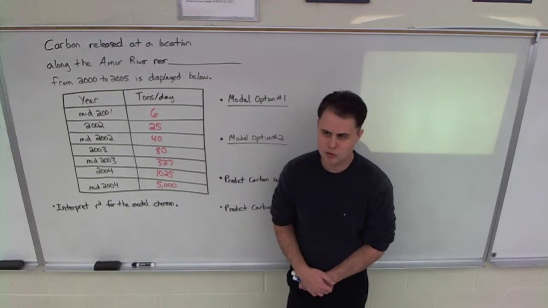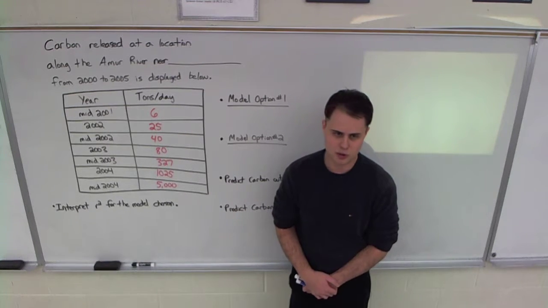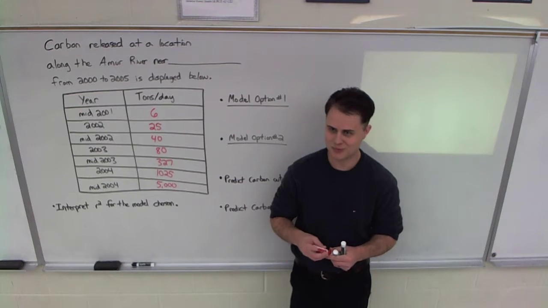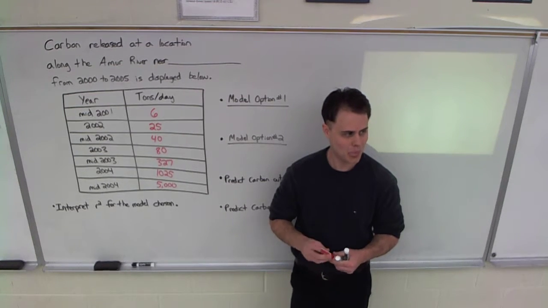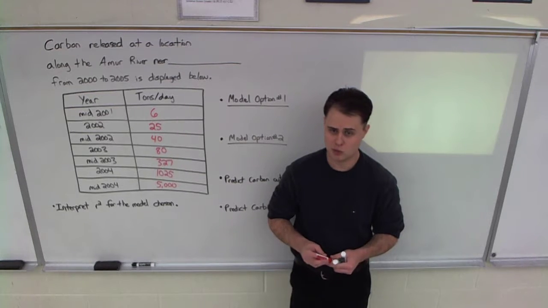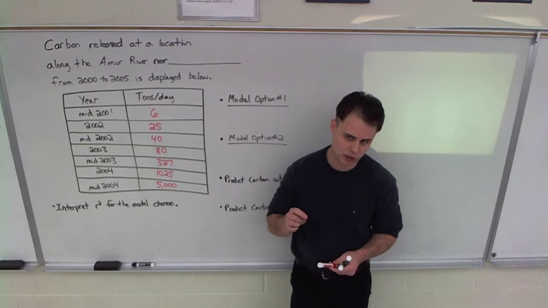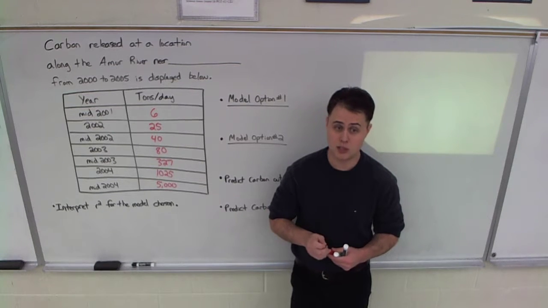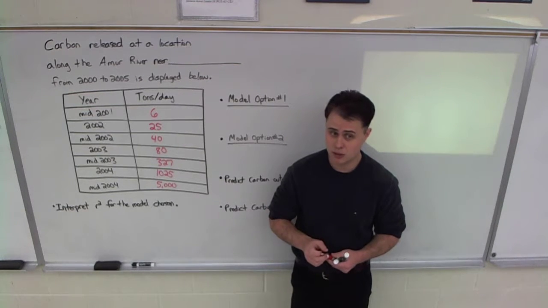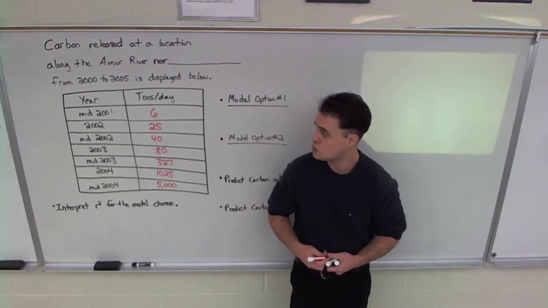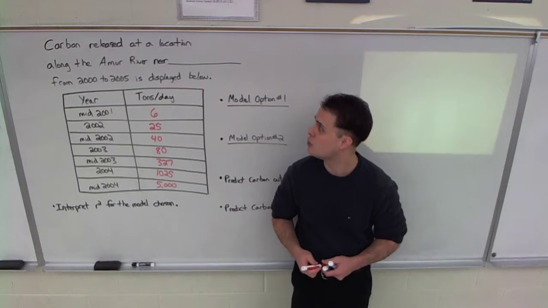Anybody heard of the Amur River? I'm surprised every year that no one's ever heard of the Amur River. Where is this? It's in Asia. It's one of the world's most prominent rivers because this river is actually the border in East Asia between China and Russia. It's a very big river. It's where Siberian tigers are from. That's where their habitat is, pretty much. So it's a pretty important area in the world to know about.